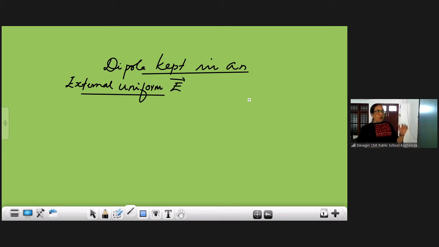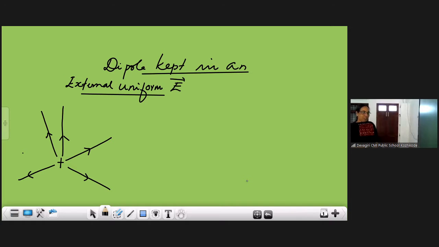So how to represent a uniform electric field? In the previous class, you learned how to represent an electric field surrounding a positive charge. You all know you have to draw a line without any break, and you put an arrow mark away from it, and we say that this is a positive charge. This is an isolated positive charge, meaning there is only this charge here, no other charges in the surrounding region. Now, if you have a negative charge, we draw the other way. The arrow is towards it because electric field is towards the charge. This is the case of electric field of a negative charge, positive charge and negative charge.